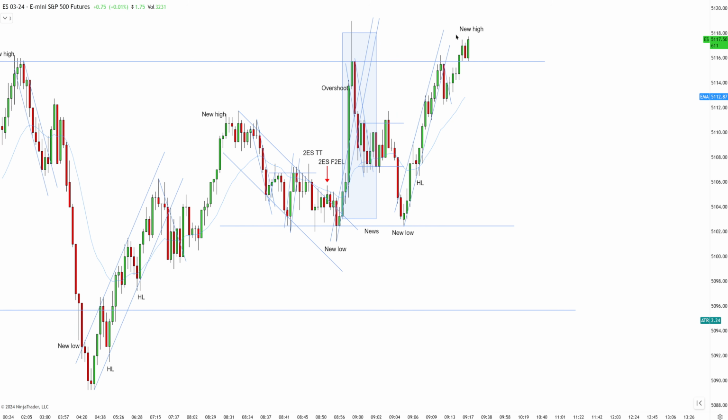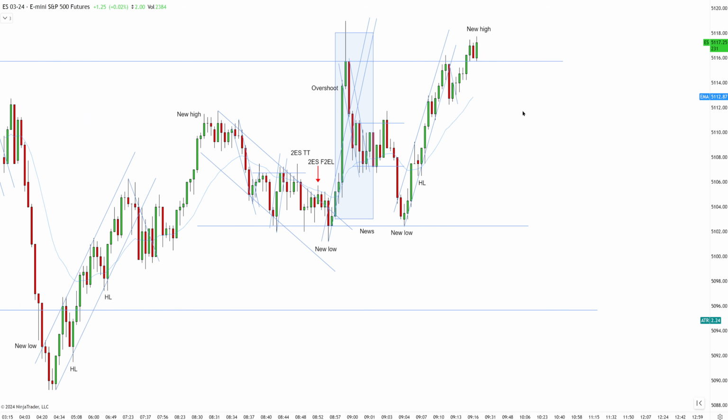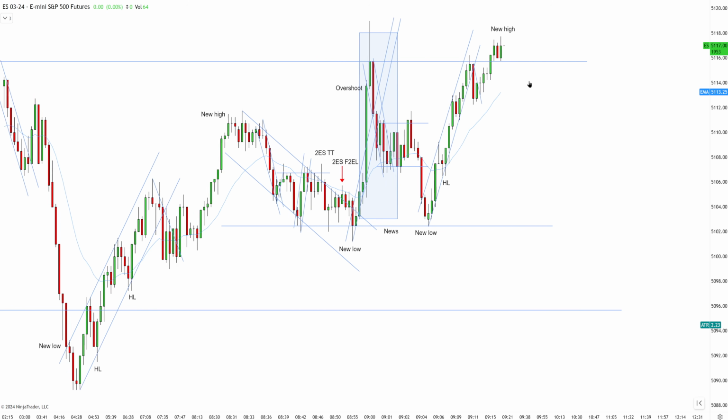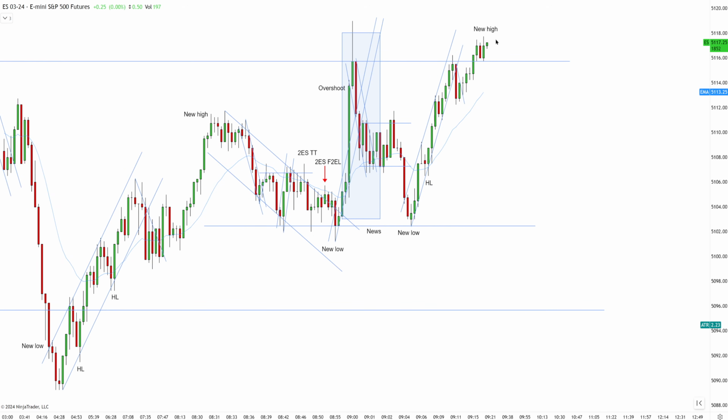So I'm expecting price action to chop a little bit right now around the high of the day. And then if you break below the EMA and get some reversal pattern, a failed second entry long, I would consider selling. Of course, when you have a confirmed downtrend, then you're looking for a second entry short. Now, anything can happen in price action. So we could end up having a breakout pullback, but we would need to see much longer support here and much longer bullish momentum. As of right now, my default thinking is channels played out. So we expect price action to create a new extreme down.